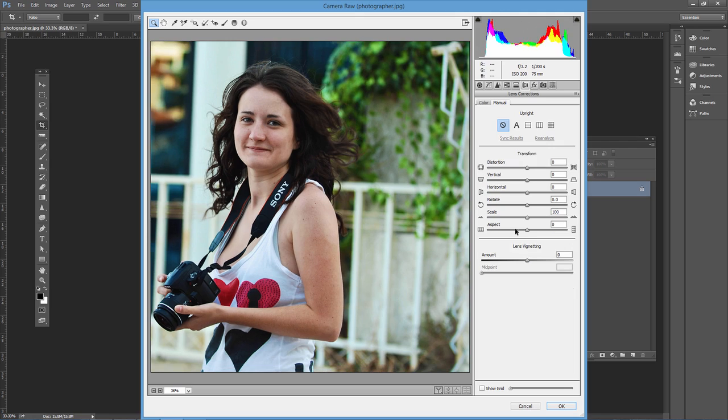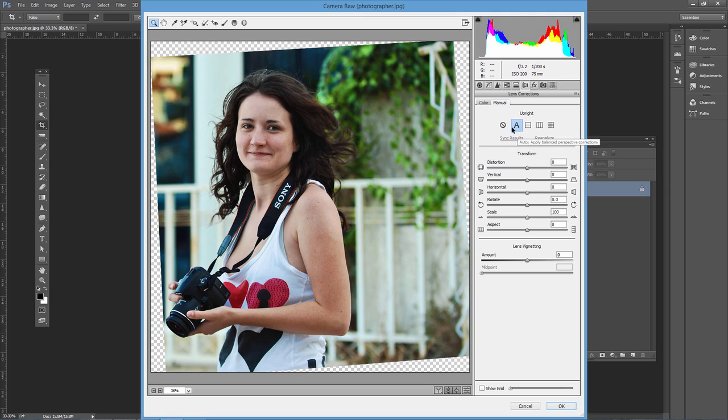Now, as far as straightening a photo, this is a really powerful tool within the Camera Raw Filter in Photoshop. If you just click right where it says Upright, if you click A, Apply balanced perspective corrections, it will do it for you, what it thinks that it should be.